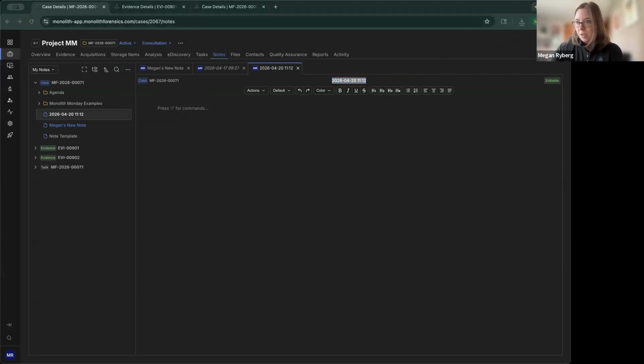Let me open this up for you. Okay, so these are, oh, you probably can't see that. Let me quickly switch to my PDF export just so you can see what that looks like.